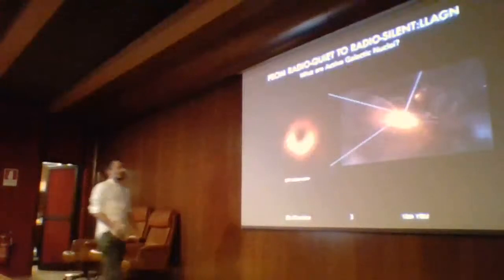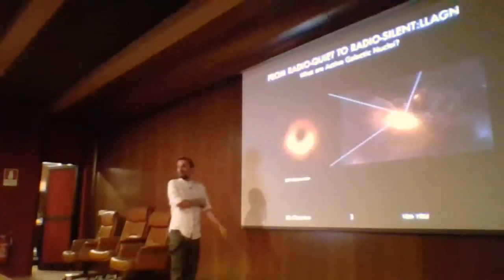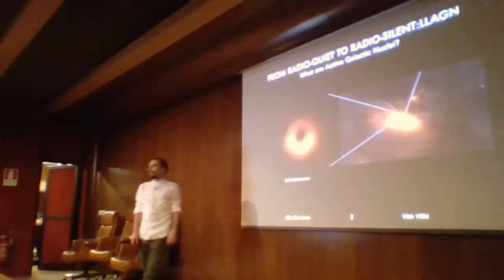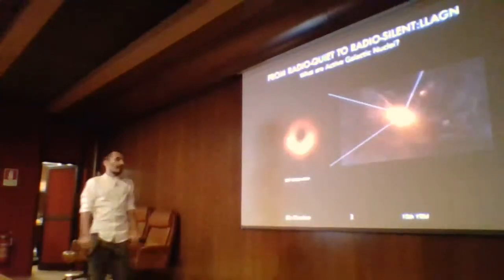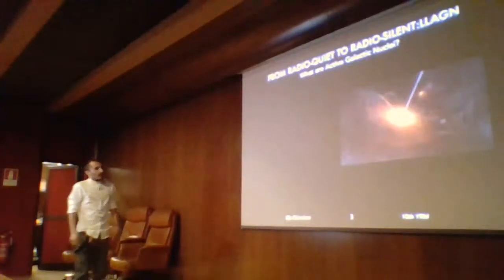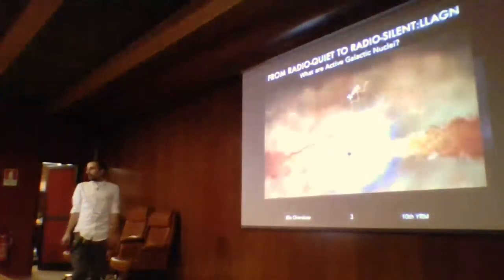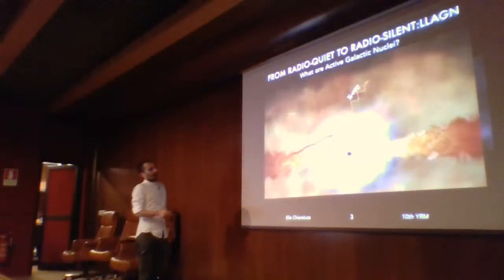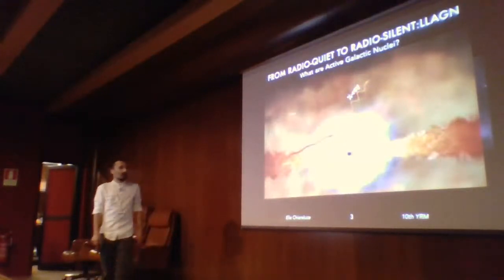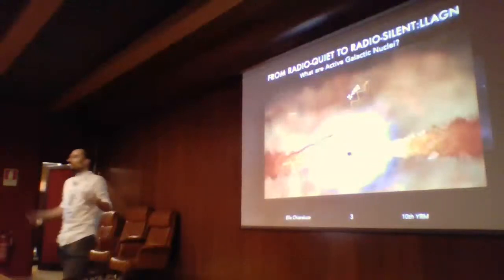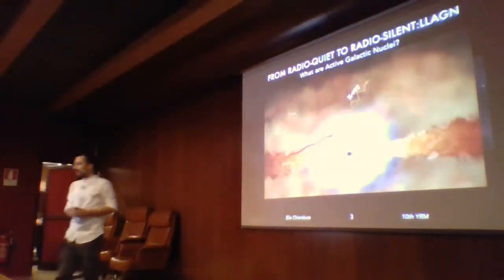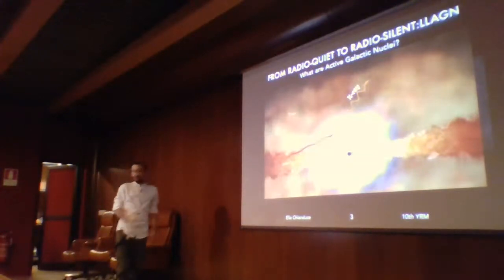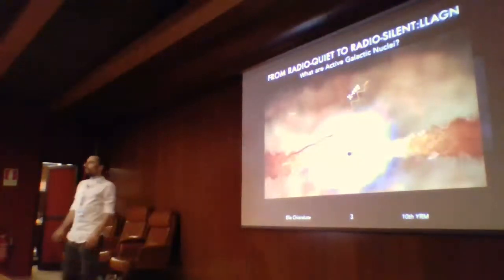And you have probably seen the Event Horizon Telescope image. Actually, this is a radio map of the black hole residing in the center of the active galaxy M87. Matter accreting onto the black hole forms an accretion disk, and if we make the simple assumption that it is geometrically thin and optically thick, then you find that the accretion flow is relatively efficient.